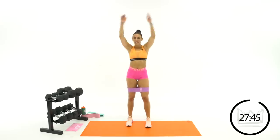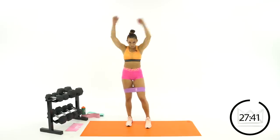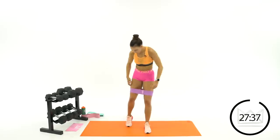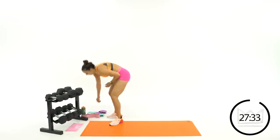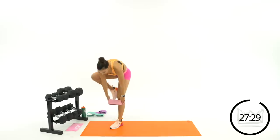Your very first move is gonna be a Romanian deadlift with a step out. Okay, so we're gonna start with a heavy strength move for your glutes. Switch directions. All right, so I'm actually gonna switch to my medium band here. Again, you don't have to have these. They're not necessary, but if you have them, grab them.